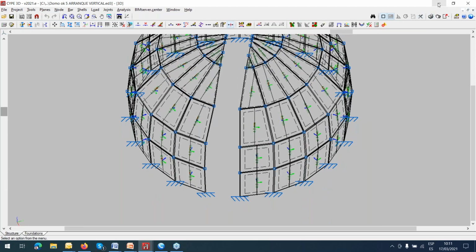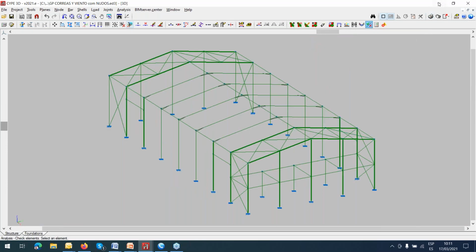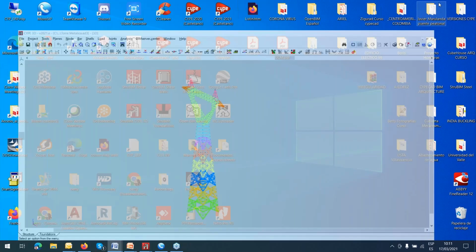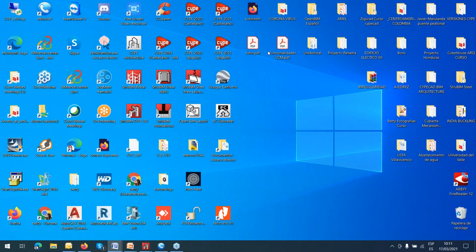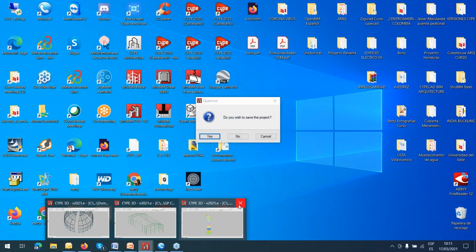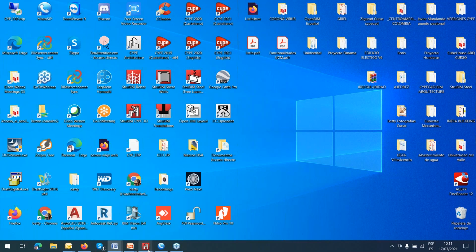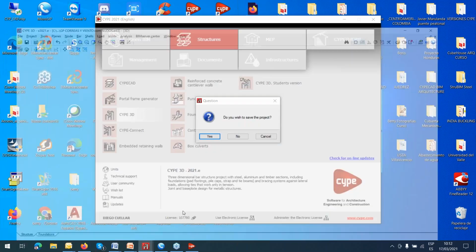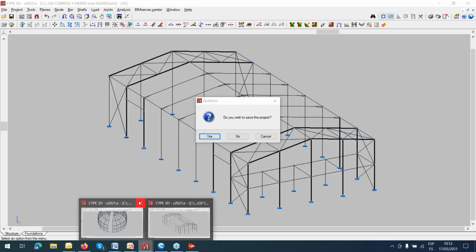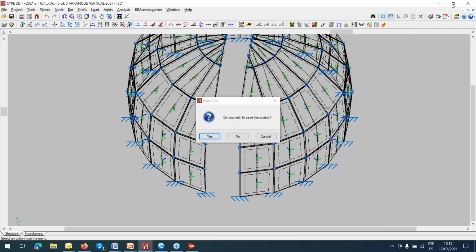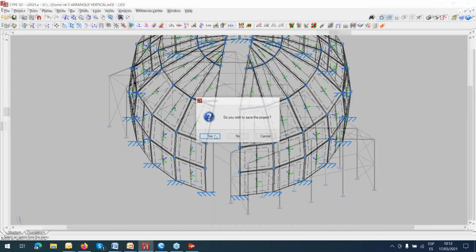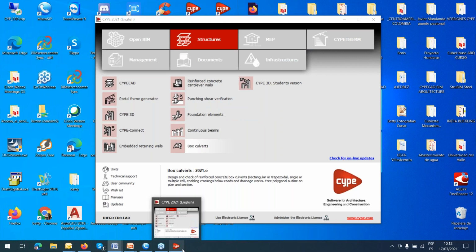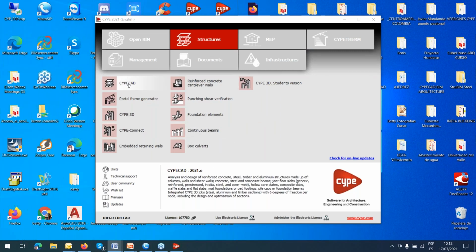So I think the best way to visualize the job is if I open what I did in SciCAD. I'm going to close all these. Okay. All right. I think this is it. I'm going to open SciCAD.